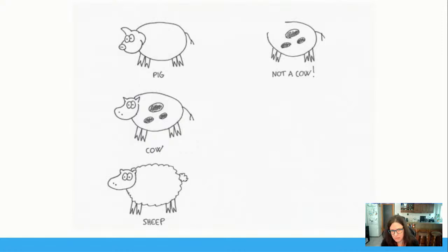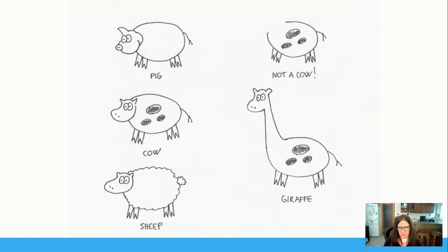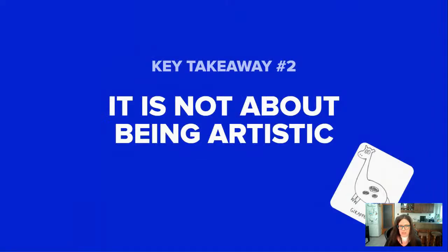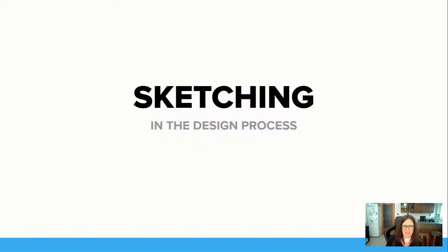I sketch out 3 animals, and when I start to sketch out the fourth one, you might think that, oh, it's going to be a cow. However, it's a giraffe. And this example illustrates two things. We only have to concentrate on the most important characteristics, like the long neck, to recognize something. And in doubt, we can always use labels or annotations to make our message clearer. So whether it's an ideation workshop or a design sprint or a design critique session, sketching in the design process is not about being artistic.